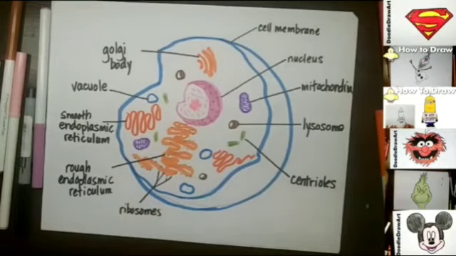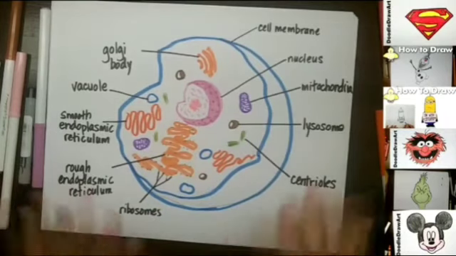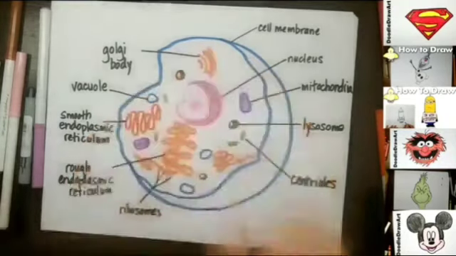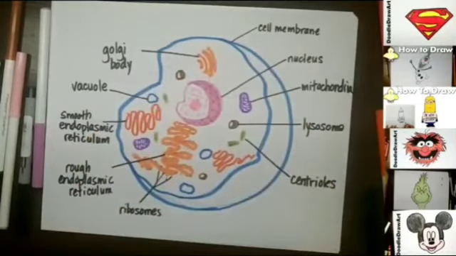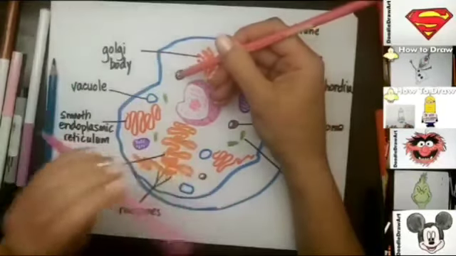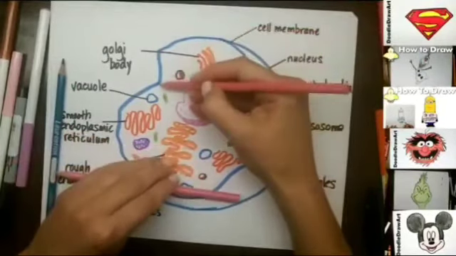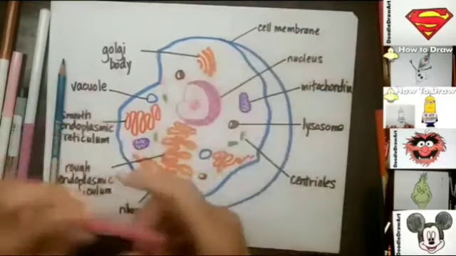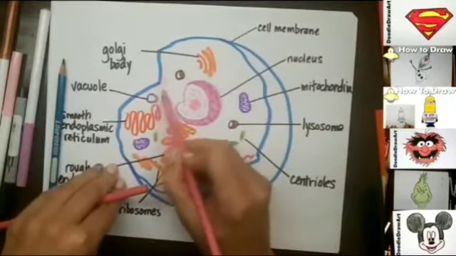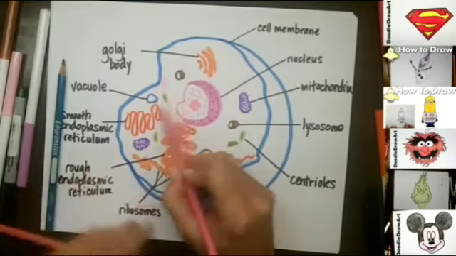Awesome. All right, and then we have the cytoplasm, which is all of the goo inside the cell. So I think I'll use a color pencil to color this part in, just so it doesn't get too heavy. All right, so those are all of the parts of a cell. I'm just going to see which one of these pinks is darker. They're different, that's all that matters. So these are all the parts of a cell.